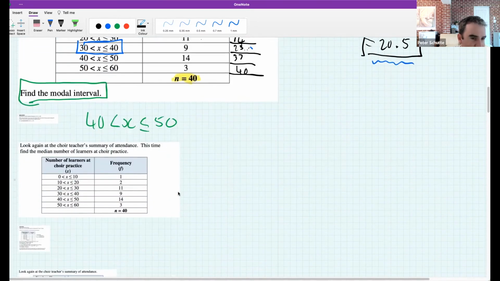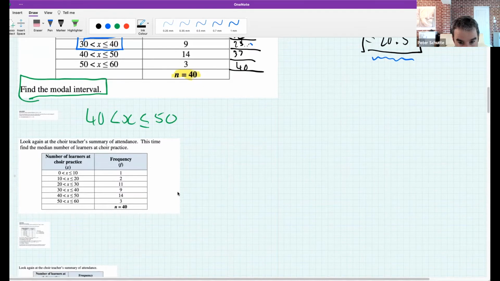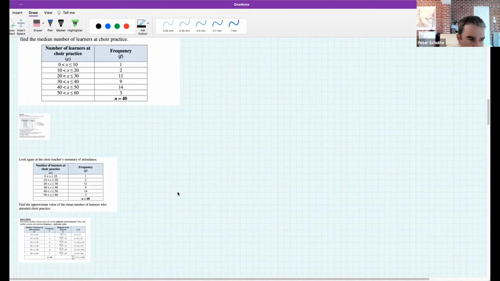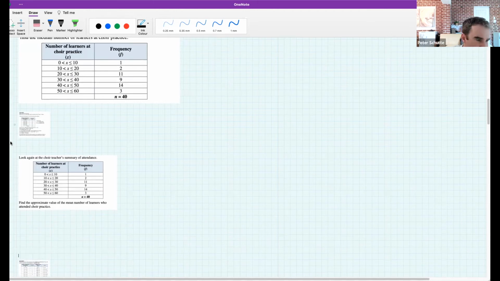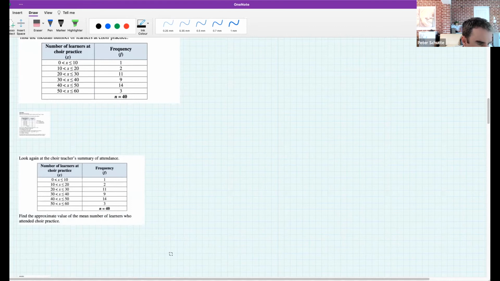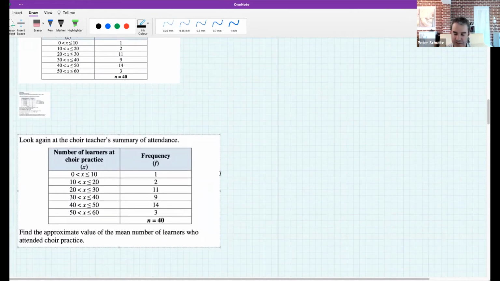Awesome. Okay, now we've done the median, we've done the modal interval. Oh, okay, so clearly you guys are big fans of the cumulative frequency column. I am too, so that's awesome. Let's now look at something a little bit different. Let's look at what's called the estimated or approximate mean. So there's 3 measures of where the middle of the data is. There's the modal interval, there's the median interval, and then there's also what's called the estimated mean.